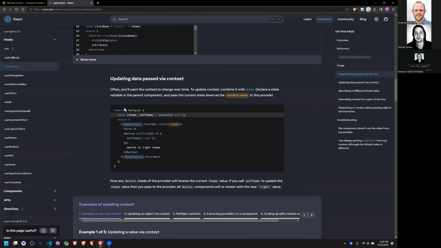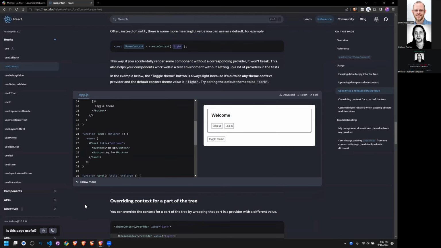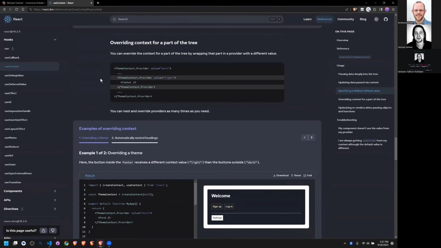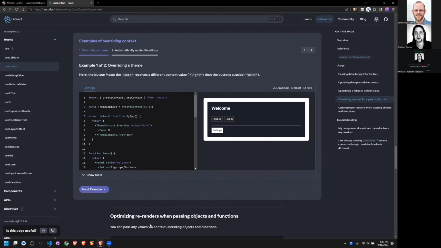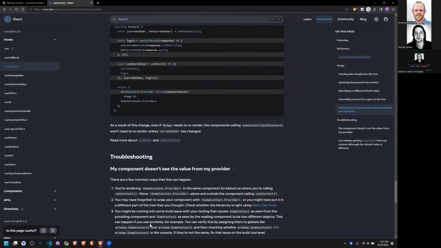Oh no, on so example, you will go ahead and wrap. Well, no, this is in my page. Okay, but I think later on they talk about it. If you keep going down one more, it's called override. This one. Okay, down a bit. So in this example, it looks a bit more like yours because they have the form function, which is your form data function, inside of the app on the same page. So you have my app, which has the theme context provider, and the form, which also has the theme context provider.